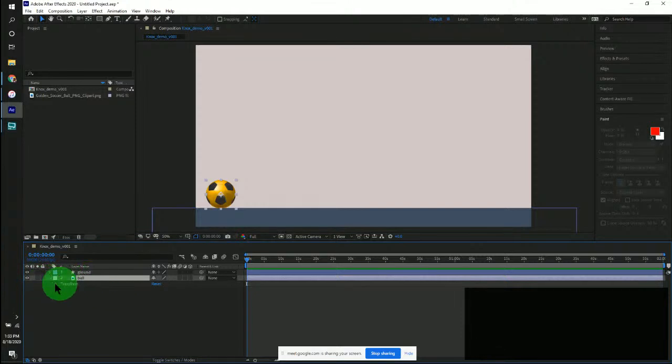So underneath ball, I'm going to open transform. The shortcut is also just selecting your layer and hitting the P key. It brings up position all by itself. It's helpful to know because after a while, when we get so many layers in the composition, it might get kind of cluttered. You have to open up all the transforms for one layer, and then when working between two different layers, it can really eat up a lot of space really quickly.